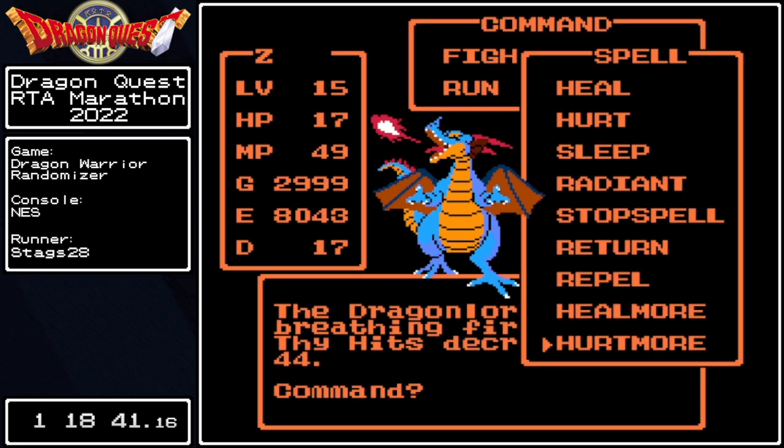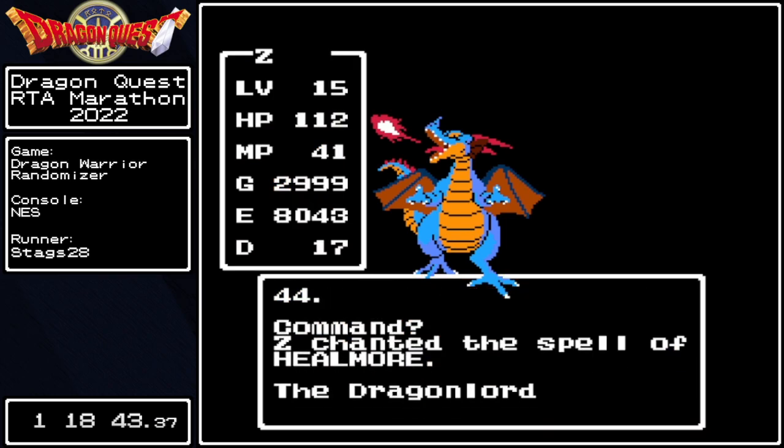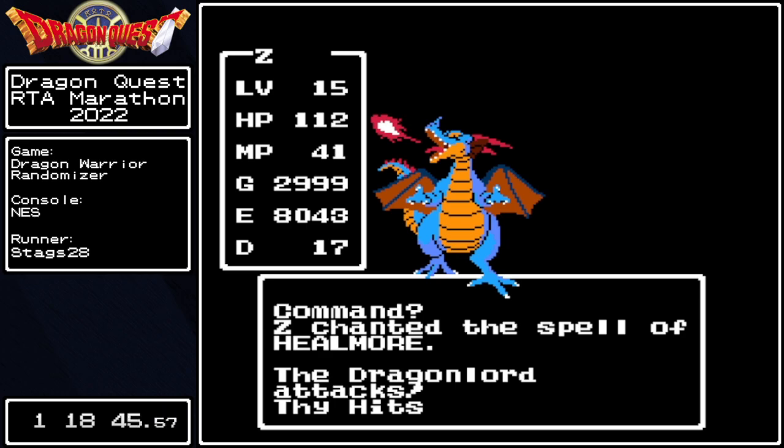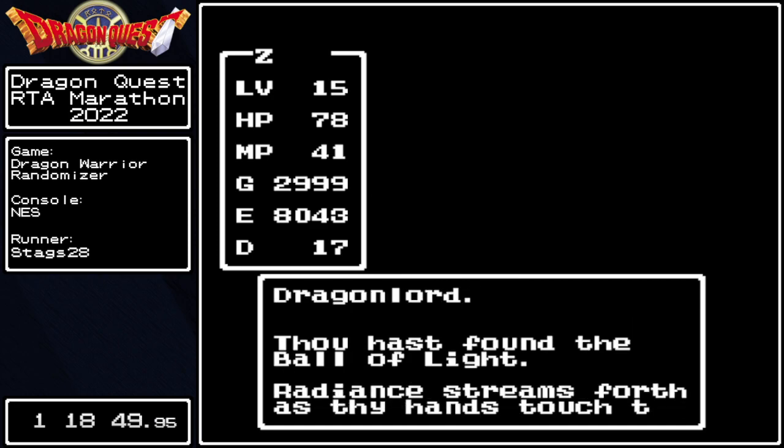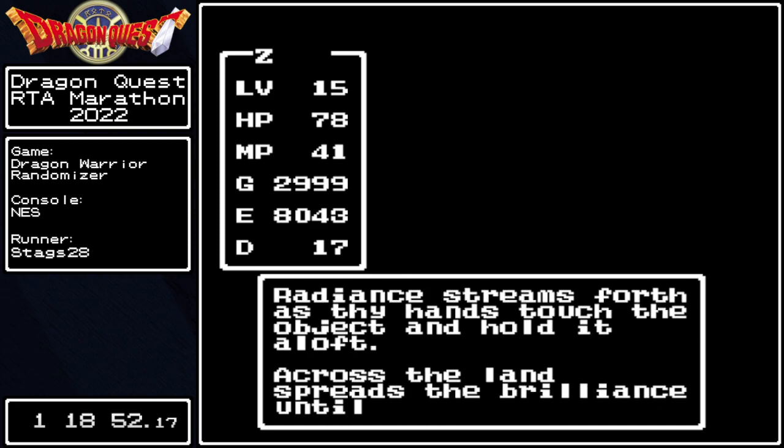You'll see that we have menu wrapping turned on, right? That's another one of those quality of life features. In the vanilla Dragon Warrior, you have to actually push down like 8 times to get to your spell, whereas here you can just hit up to get to the bottom of the list.